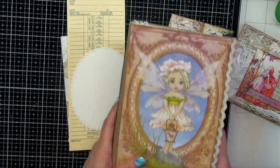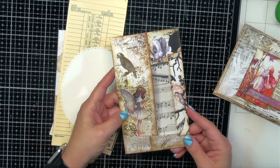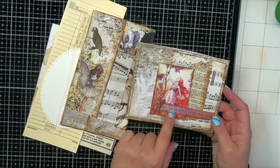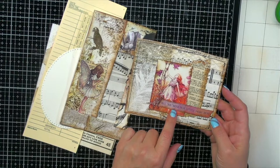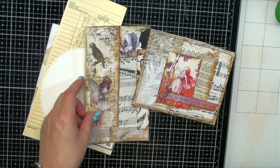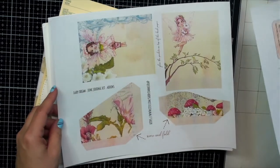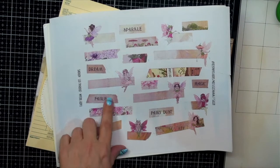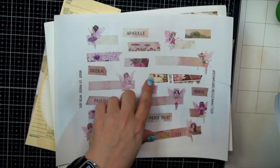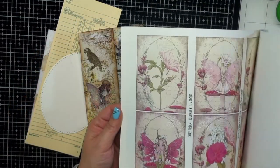So let's get started. I have a little window envelope that I made, and I made a little journaling card with some pieces from this little sentiment piece, which is from the Liana Scrap Fairy Dream Junk Journal kit add-on. That came with some little sayings here, which is super cute. We've got some little journaling cards and pockets that we can play with. We've got some kind of like little tape pieces. That's where I cut this one out of. Some more journaling cards. So there's lots to play with.